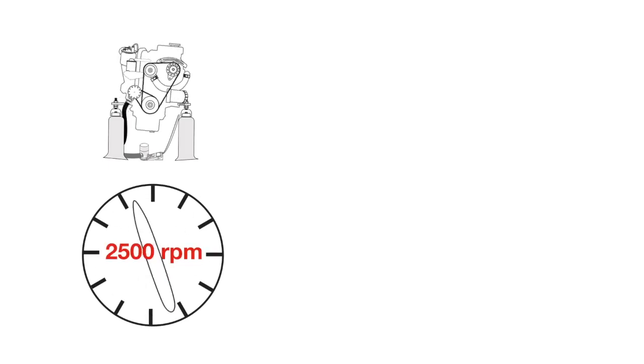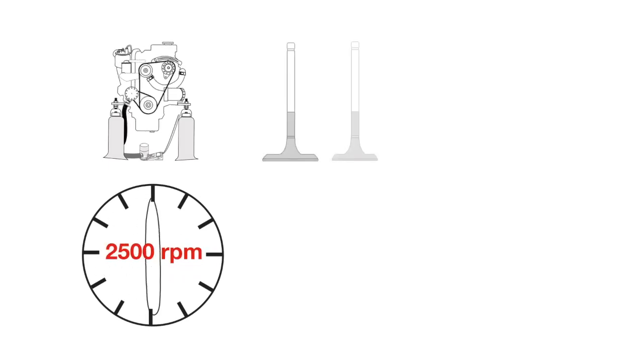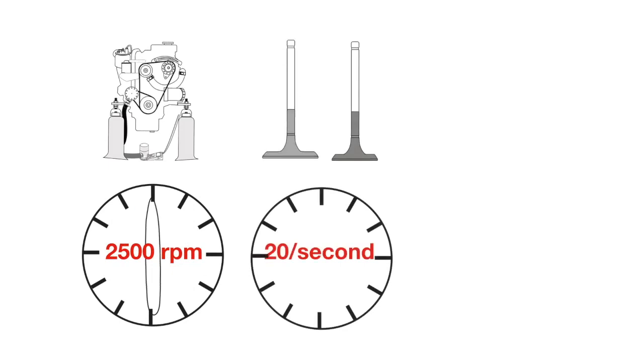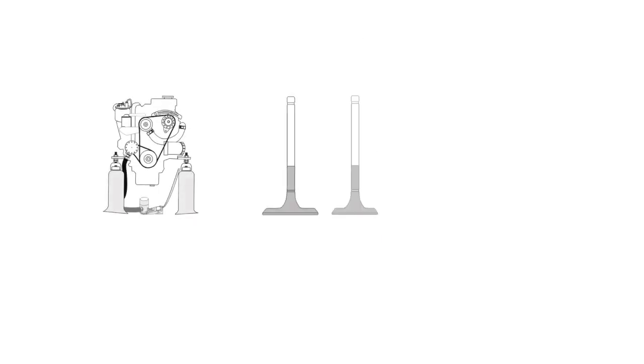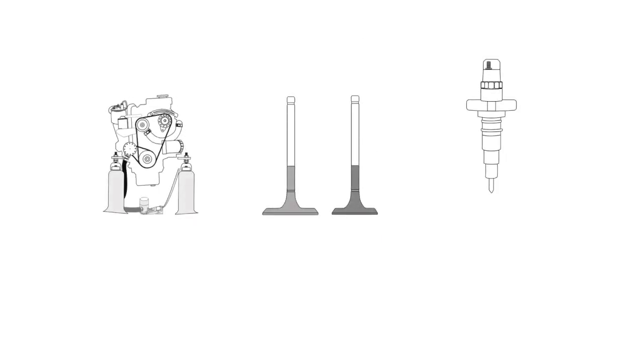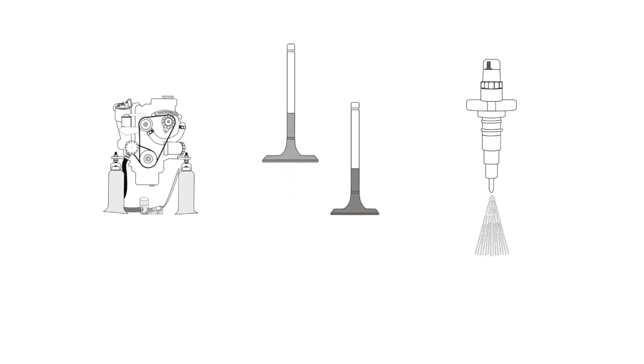Remember everything is happening very quickly. At 2500 rpm or two and a half thousand revolutions of the crankshaft per minute, the air intake valve is moving and closing 20 times every second and the injector is firing 1250 times every minute. Diesel engines traditionally have been thought of as heavy and noisy, yet their internal parts must move with astonishingly precise timing.